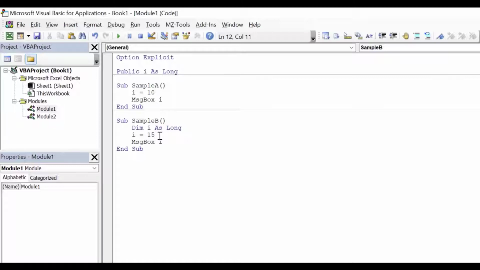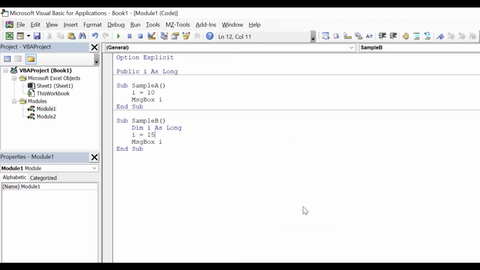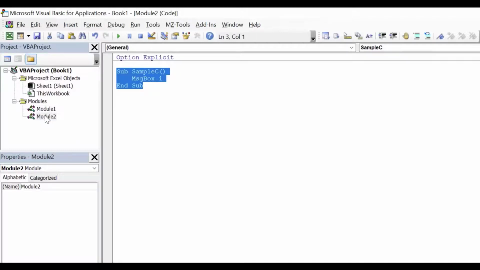When I run this, I get 15. Can you tell me what will be the value of i in SampleC? Will it be 10 or will it be 15? Take a moment to think, and the answer is it will be 10 and not 15.